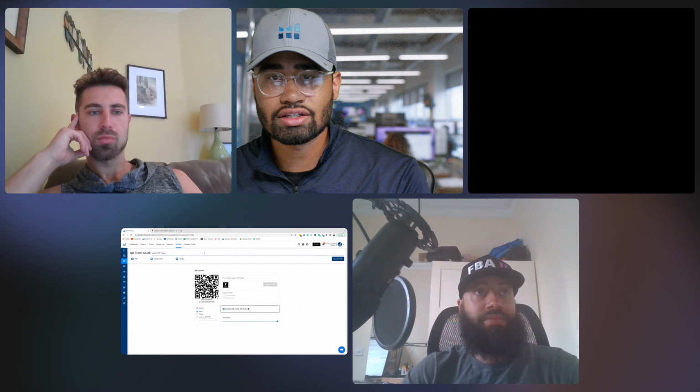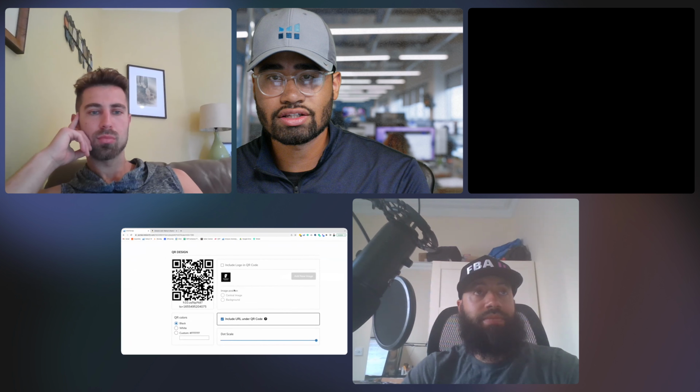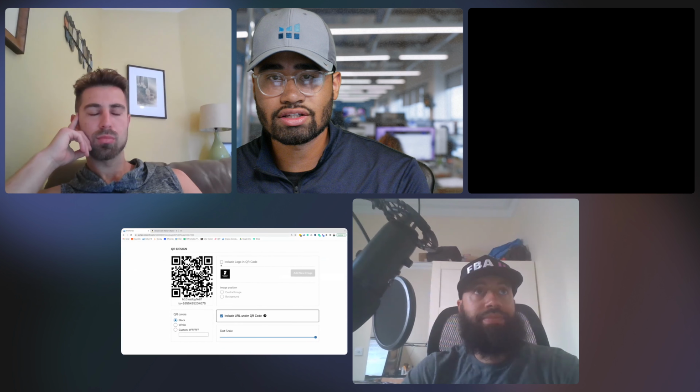And let's say I wanted to include a logo in there. In the Project X account in Helium 10, we have our Manning's Mysterious Oddities. If I wanted to, I can include the logo in the QR code. Some logos work, some don't. This is kind of odd, but if we were to use probably the Helium 10 logo, it'd probably work really well. You can use it as a central image, or you can use it as the background if you wanted to. Again, this logo doesn't really work with it. It kind of looks clunky because it's mostly black. But if we were to use the Helium 10 logo, it probably would look a lot cleaner. So it's up to you if you want to do that.